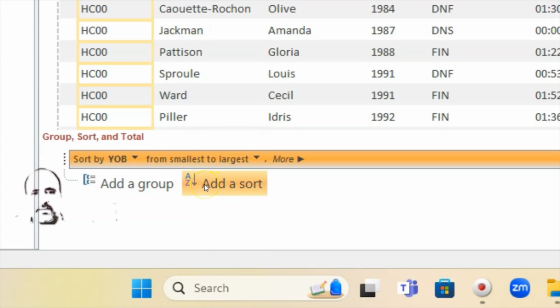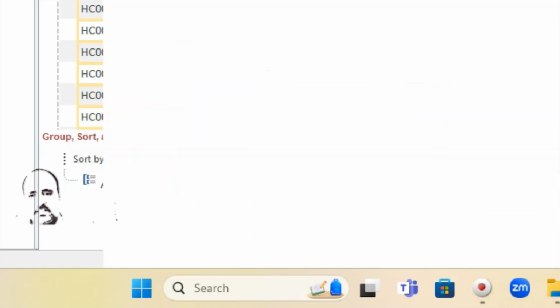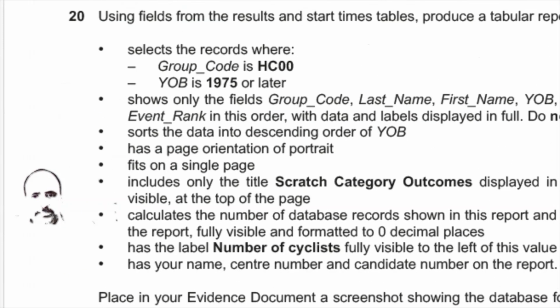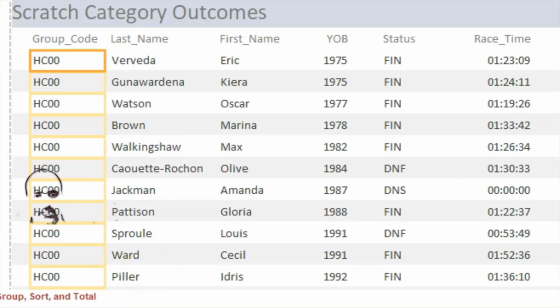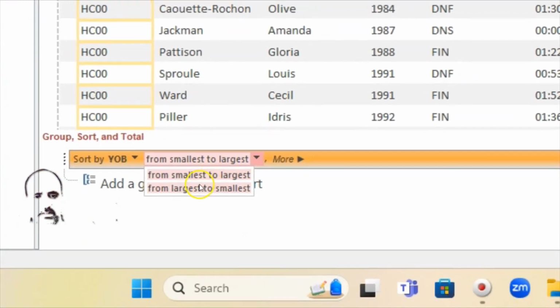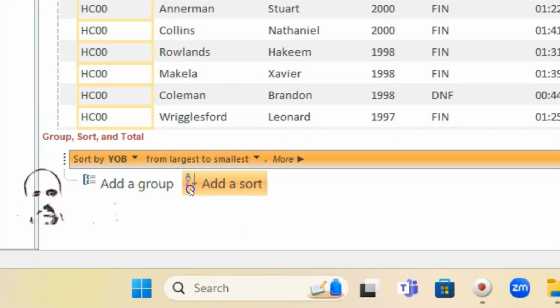So how should it be? Year of birth from smallest to largest, or what? Sort the data into descending order. Descending order means largest to smallest. So here I'm going to do largest to smallest.